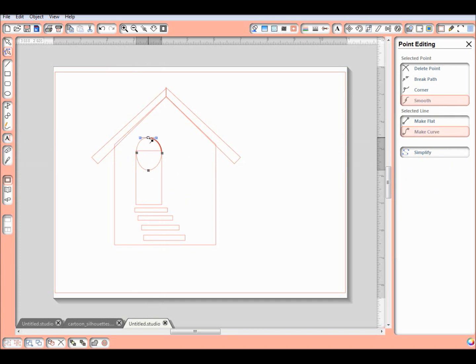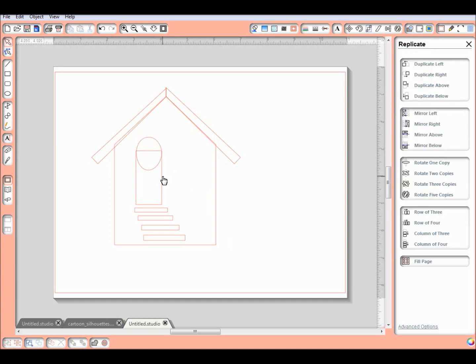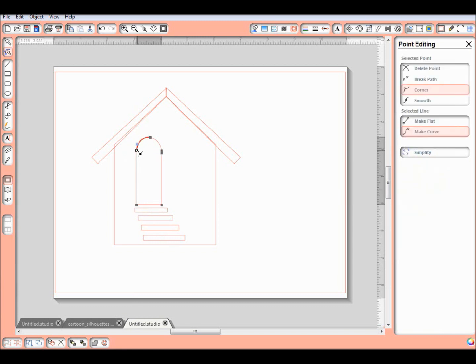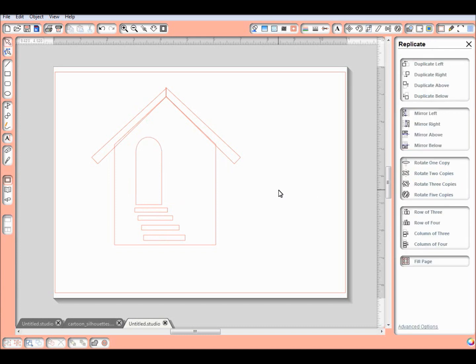And you can weld this really easily by selecting both shapes. So we've got this one, and I'm going to hold down my shift key and select this one, and go down here to the bottom and just click weld. And as you can see, it's a little off, but you can always adjust that by manipulating these little points here again, lining them up until you get the perfect door. And then you want to go ahead and go in here, and let's put a little doorknob here. There we go.